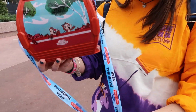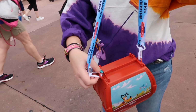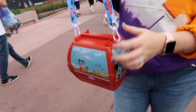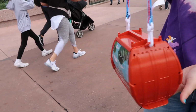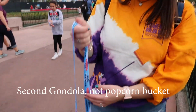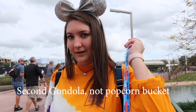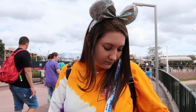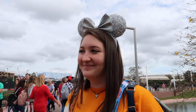It was $17, and this is one of the actual gondolas on the track. So it's the Mickey and Friends one. I was gonna ask, is this an actual design? Yeah, I've seen it. The red Mickey one. Yeah. So it's got Mickey and Minnie on the side, Pluto, and then Chip and Dale. And then there's another Mickey one that has Goofy, I think Donald and Clarabelle or something on that. There's a second Mickey one. But yeah, it's all styled after the new Mickey shorts, but cute. It's a cool popcorn bucket. We may have to get another one on the way out.